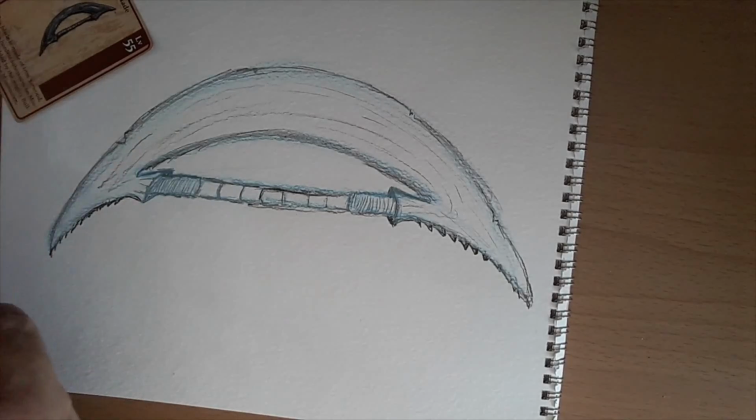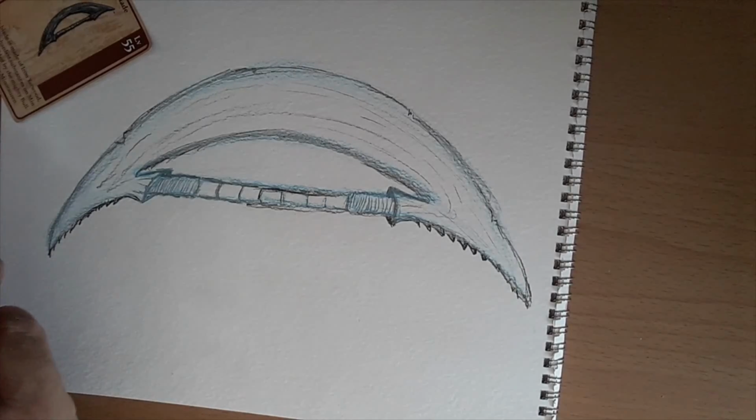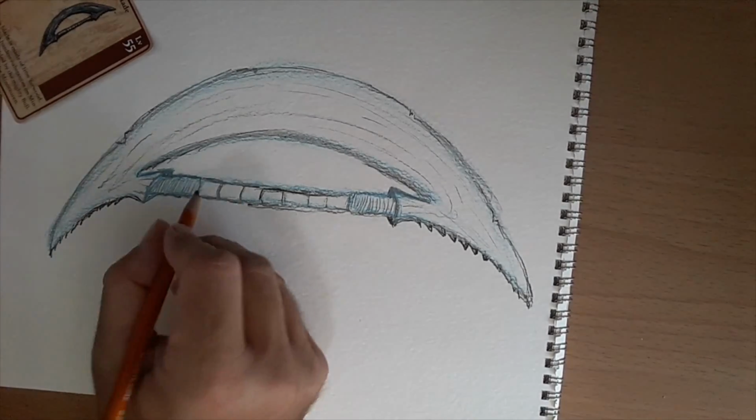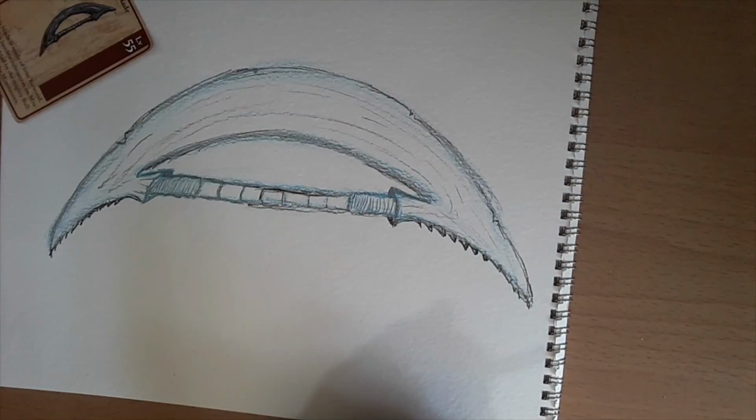On the limited run, I also have another weapon that's not in the game yet. It might be in another expansion down the road. That would be a limited run of 50, but we have some design things that we have to hammer out before that can happen. So with this, we'll leave it at the basic sketch right now. We'll make this our project.